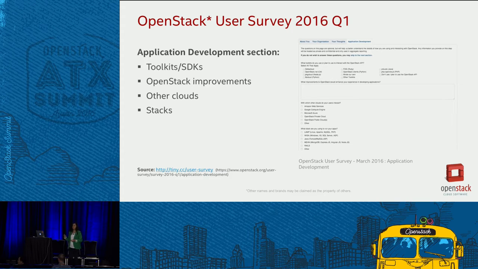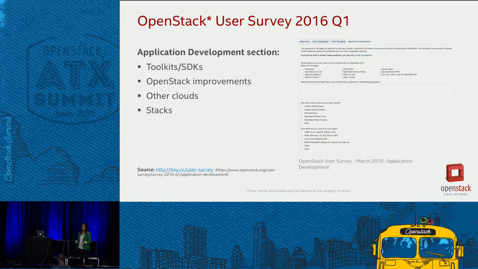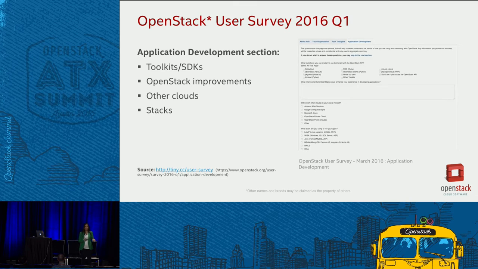The latest OpenStack user survey in the application development section tries to know how app developers are using and interacting with OpenStack. This section has four questions about what SDKs do you use to interact with the OpenStack APIs, what improvements do you want to see in OpenStack about application developers, and what other clouds do you use to build your apps. But these questions just give a general insight. The community needs to go deeper to know more details — for example, how they are monitoring applications, how they are packaging and deploying apps, do they have a failure notification system, and what are the major errors or issues they face during development on OpenStack.